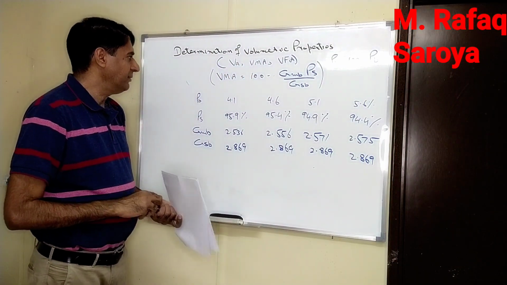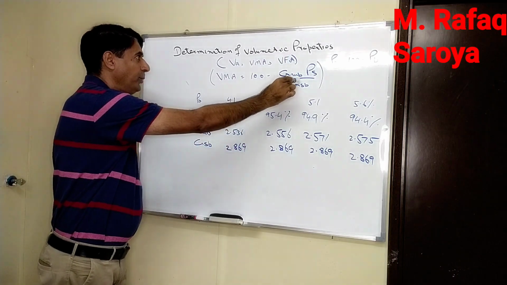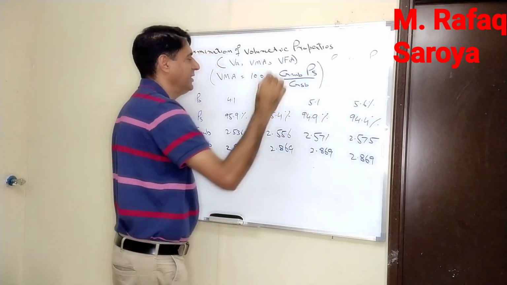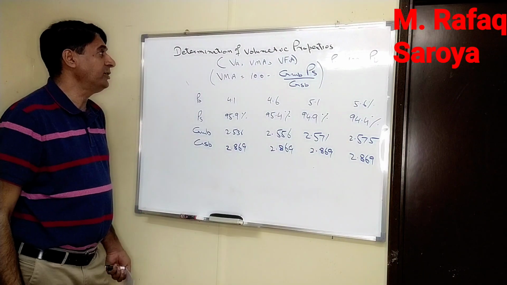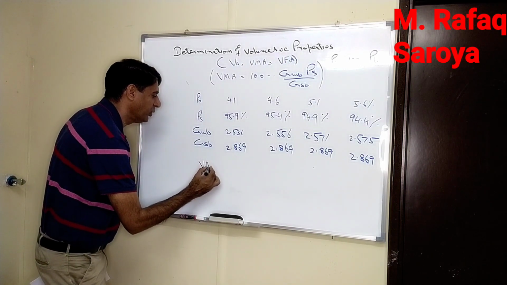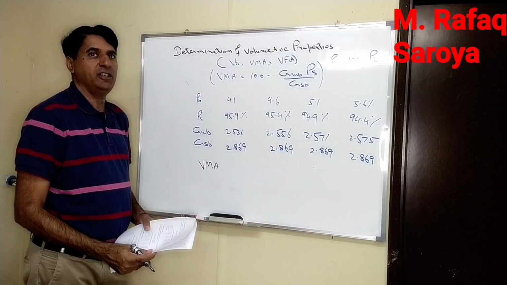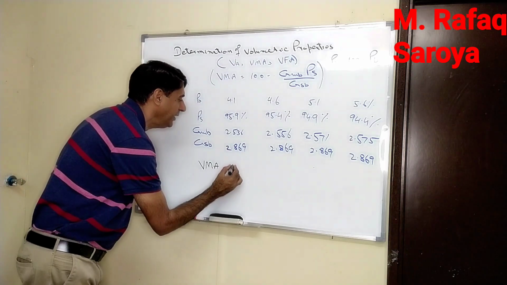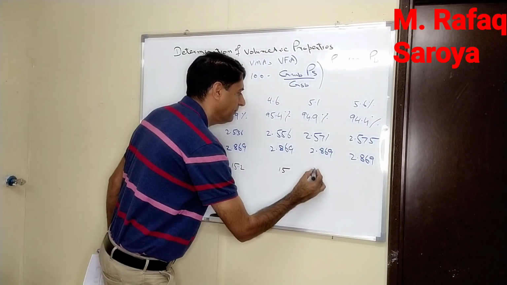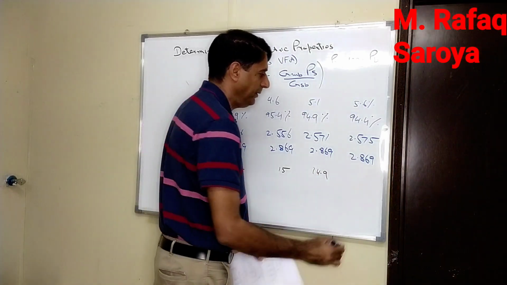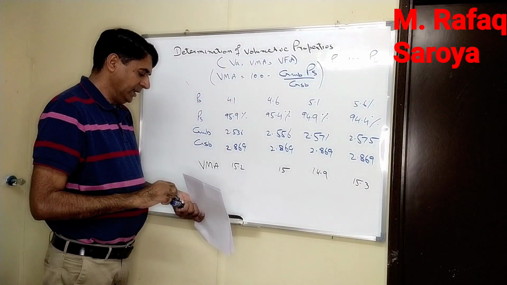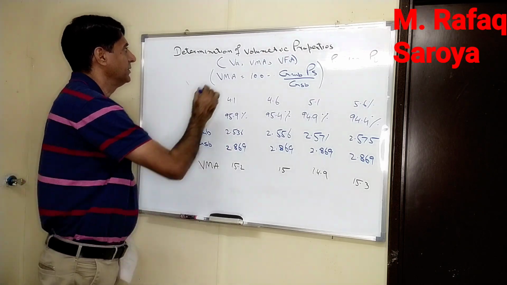Now, when these values are put at this point, and after subtracting from 100, we are going to get the VMA, voids in mineral aggregate. Whatever value comes, I am going to write down directly over here. But as an engineer, you should practice how these values come: 15.2, 15, 14.9 and 15.3. This is our second volumetric property. So up to now, we have determined these two values, 1 and 2.